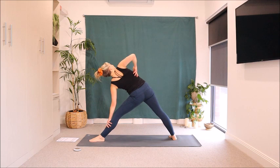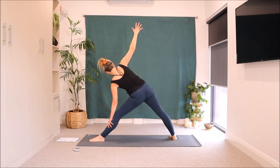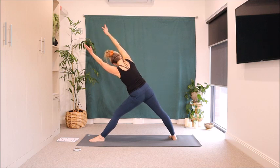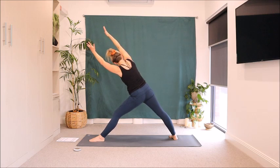Really open that chest out. Raise the arm up. Don't rest this hand too strongly. Really feel like you're raising the body up with your own strength, or holding the body up with your own strength. Bring this arm up close to the ear and raise the other arm. Trying to create a relatively straight line through that edge of the body there.